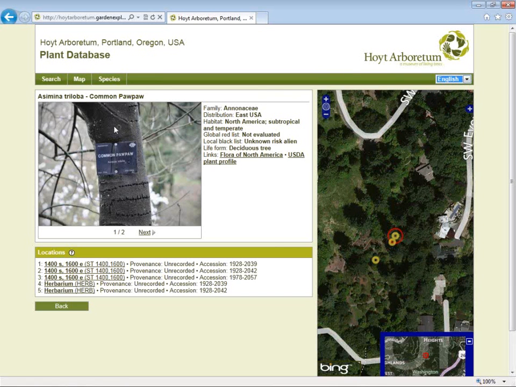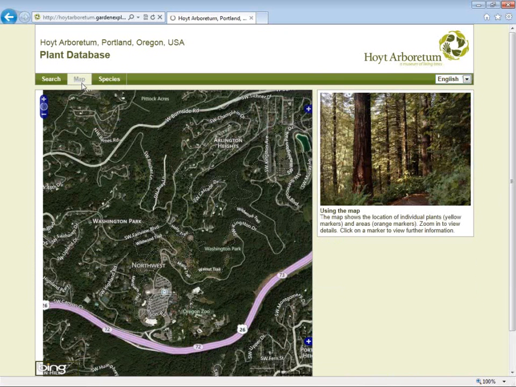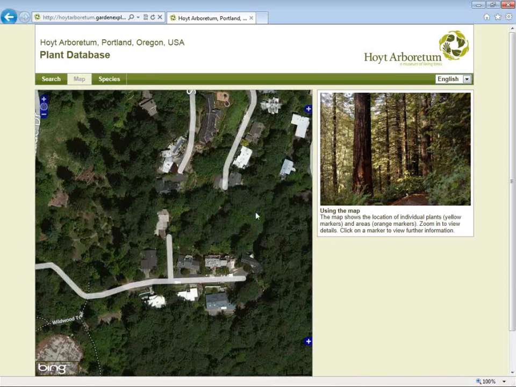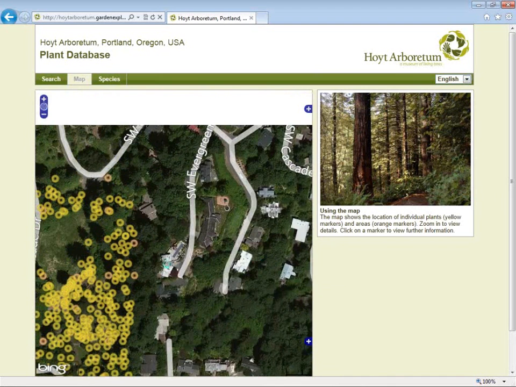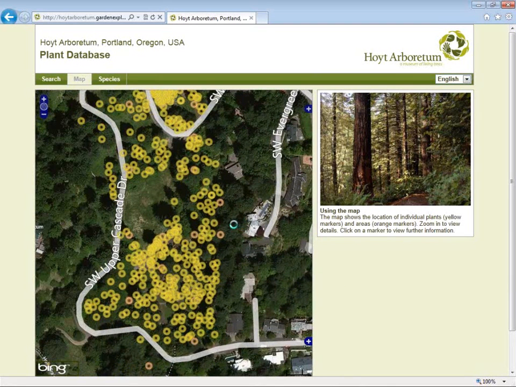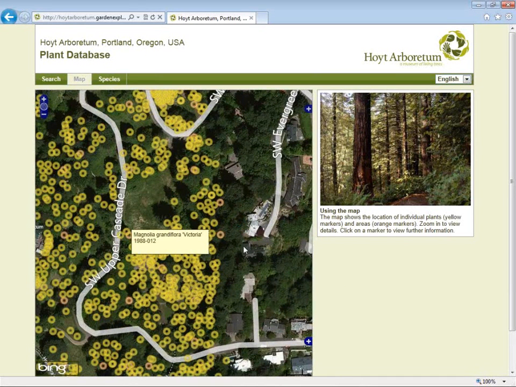In addition to just regular search, you can also use the map feature, which gives the possibility to explore the garden from a map perspective. And then if I am very interested in walking along the Wildwood Trail down here, I can just zoom in, and then I get, as you see here, the plant markers.